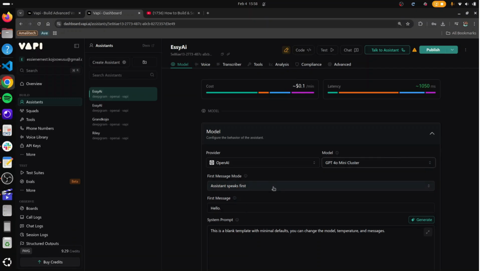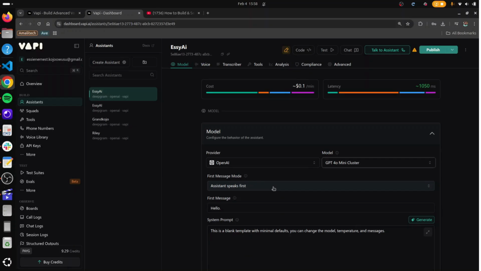Then you need to choose the assistant mode first, that is, who makes the call. You have two formats, either outbound or inbound. Outbound is where the assistant is the one who initiates the call, but with inbound, the assistant just receives calls and gives an answer or a solution to the customer who is facing a problem. But with this one, you want to initiate the call.